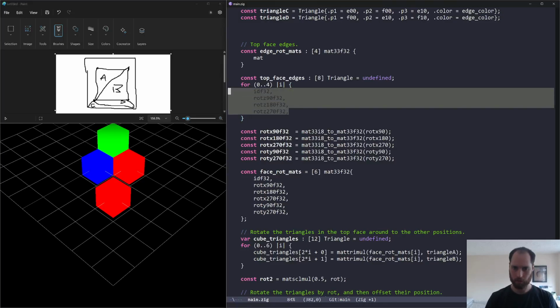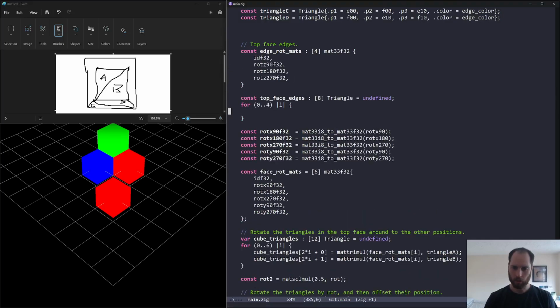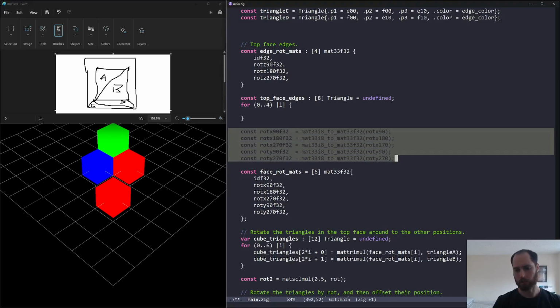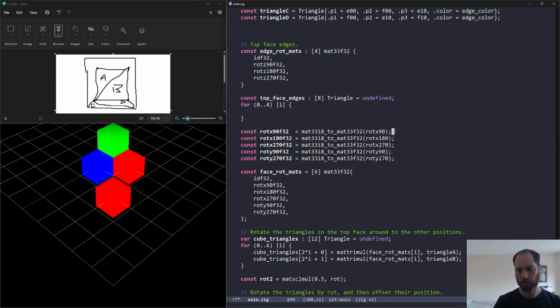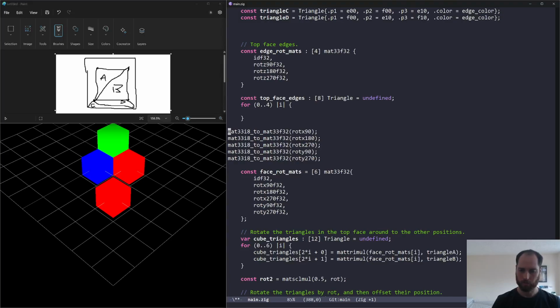Rotate by 180 degrees. Rotate by 270 degrees. Oops, this is meant to be this stuff. And now, honestly, it may just be easier to combine all of these into one, right? Let's just get rid of these.